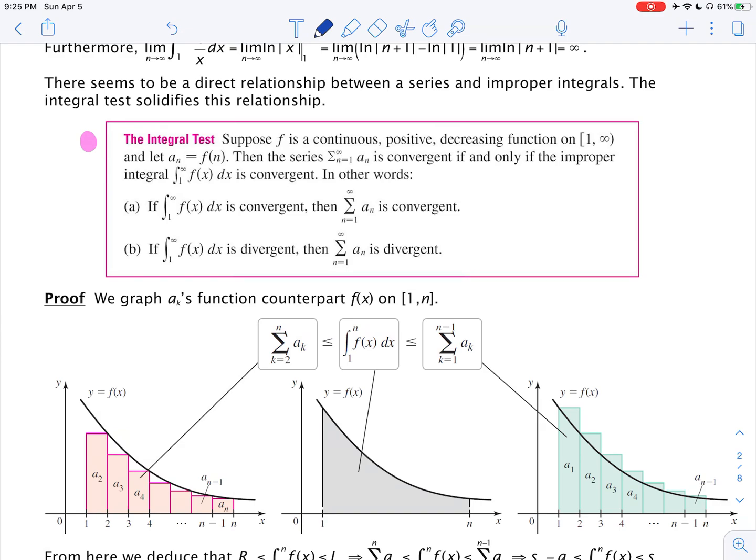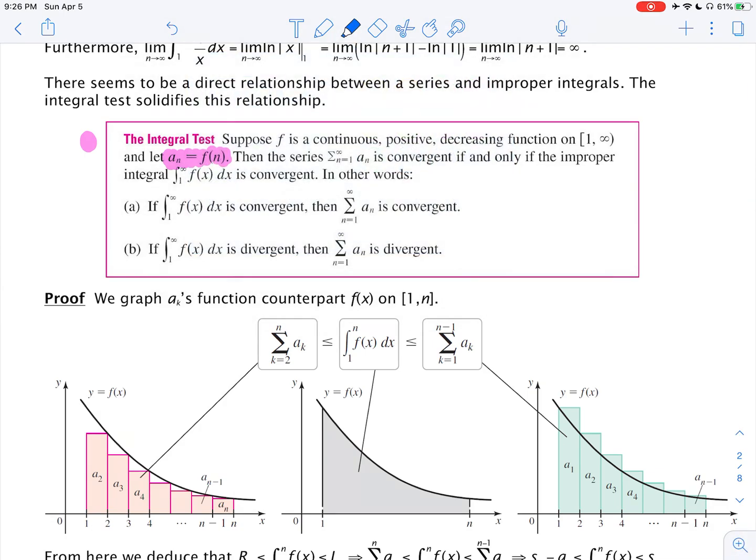And now we're moving forward with the integral test, and here we go with that. So we've got some criteria. f of x agrees with every output of your expression a sub n. So you've got f of n equal to a sub n, and we have that here in our definition. We also have that the f of x function is a continuous function. It's also positive and decreasing on the interval from 1 to infinity.